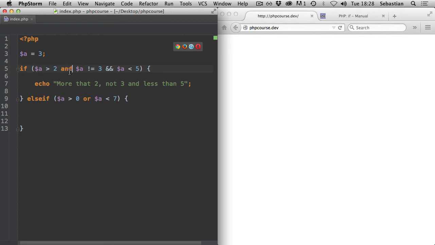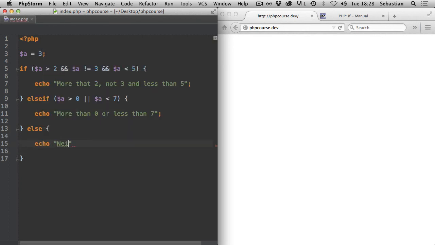Remember about the precedence of these, as we've discussed earlier, so that you know what will happen if you mix them together. Okay, so for this one we are going to say echo more than 0 or less than 7, and then finally we don't have to use this else statement, but let's just echo neither.